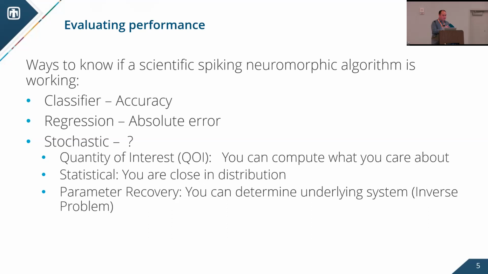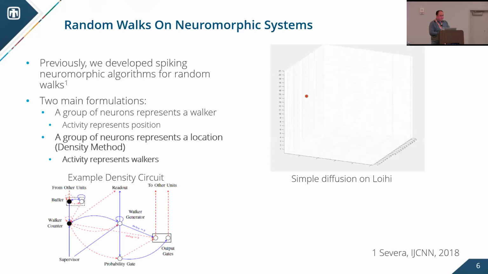What I'm going to do is talk about a neuromorphic algorithm that we've talked about a few times before in different venues and publications. And we've gone through these 3 methods. I will first explain the algorithm, and then I'll talk about the 3. I will quickly gloss over the QOI and the statistics because that's in the literature elsewhere. But before we do that, we need to do some background homework just because I want you all to understand what I'm talking about. So a bit of background.